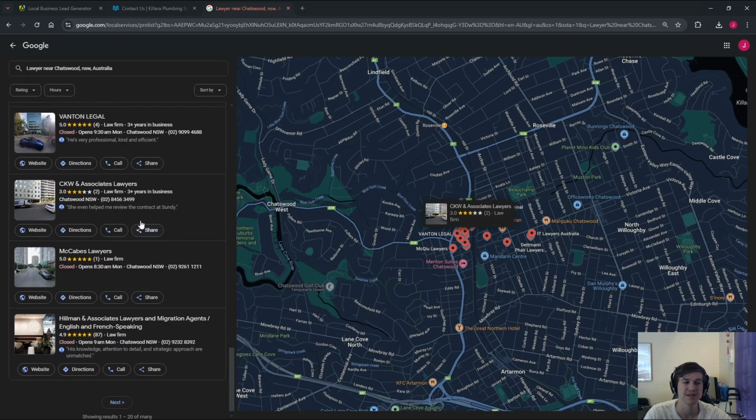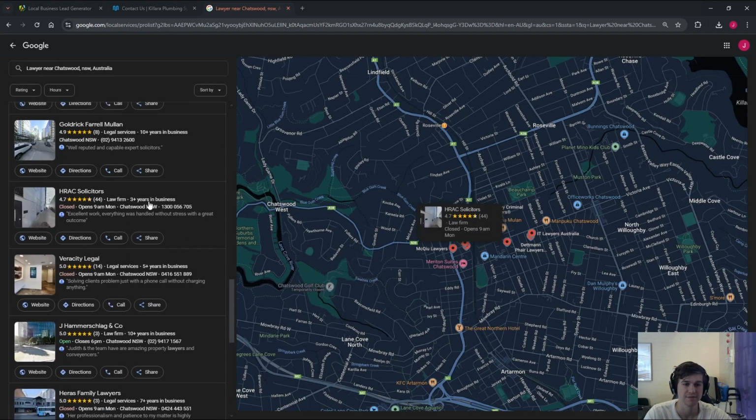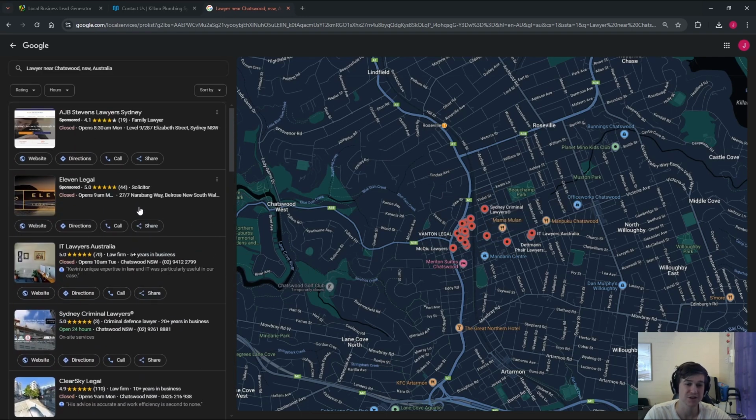So imagine this. You're a marketer or local business that wants to check their competitors. One way you can do it manually, you can come on Google local services.